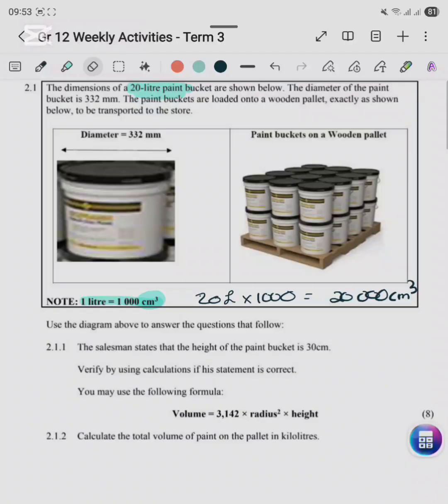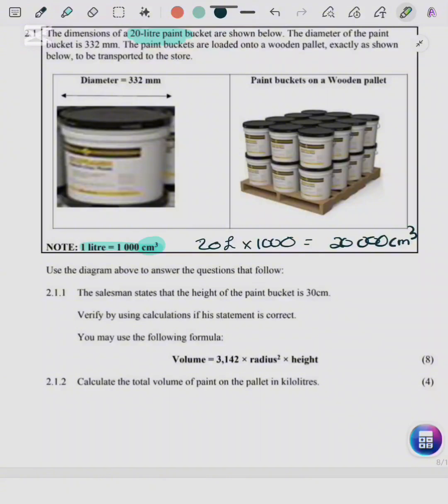Okay, so this one is quite nice because it doesn't follow on from our last question, although you might be mistaken in thinking it does because it does reference volume, but it also references that they want it in kiloliters, and we already know the volume in liters, so that makes it quite easy in that sense.